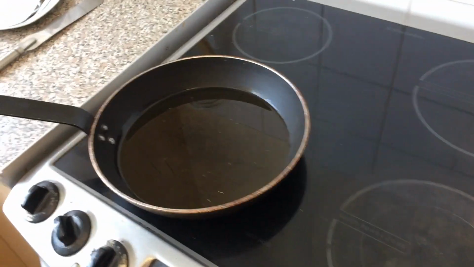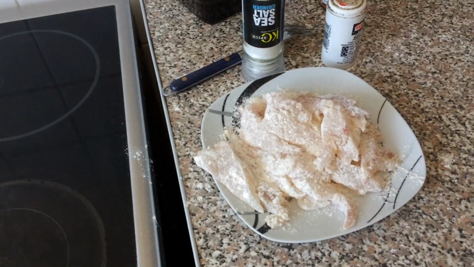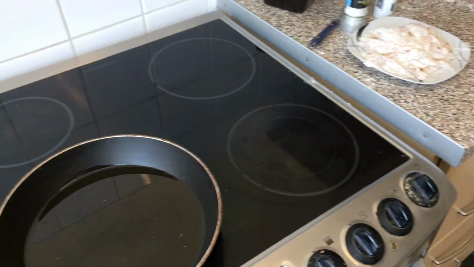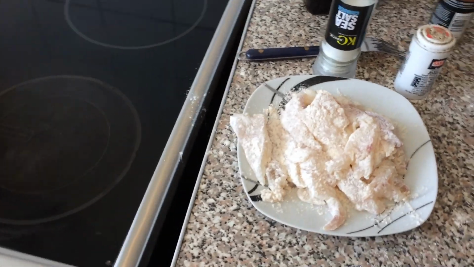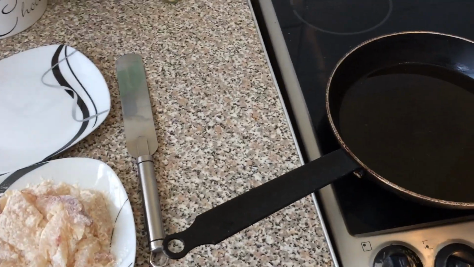For the cooking, all I'm doing is just shallow frying them, just so they go nice and crispy. It's such a simple way of cooking fish, this. It's delicious, especially bream. Bream's got such an acquired taste as well. It goes really well, just simplicity. So I'm just waiting for this to heat up, and we're going to get frying, baby. Woo! We're ready for cooking now.